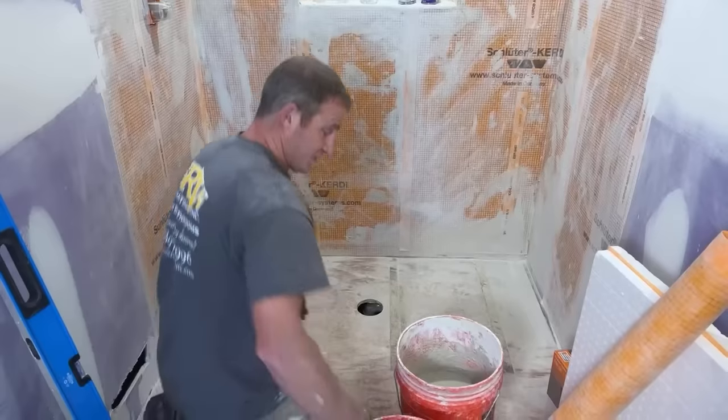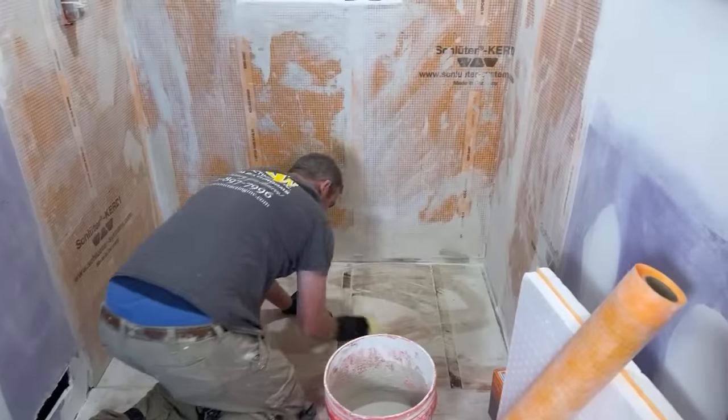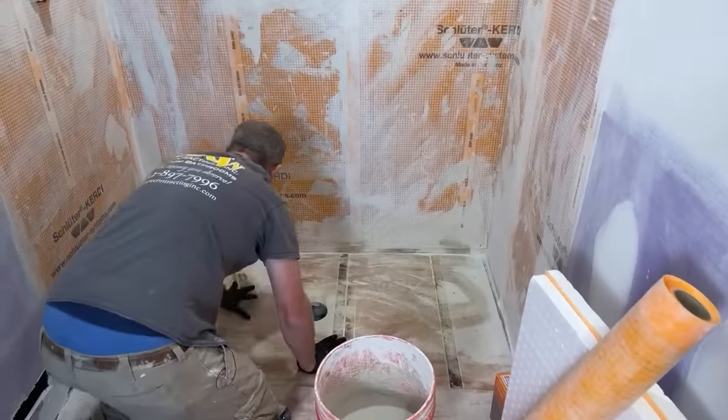So the first thing I'm going to do is just take a damp sponge and wipe down the surface. This just gets all the dust off, but it also keeps this thin set from wicking into the plywood immediately.